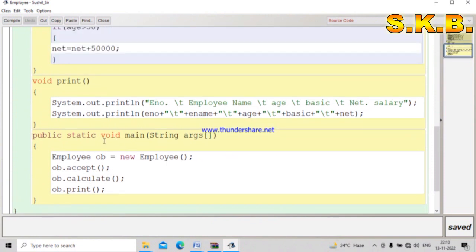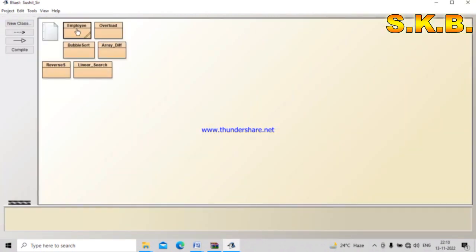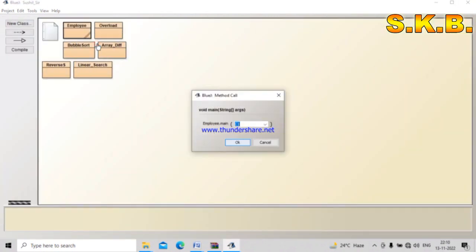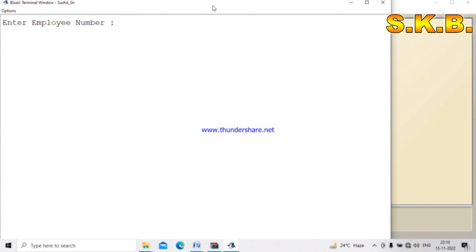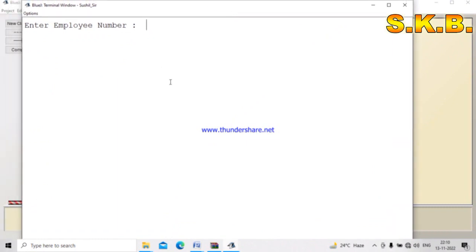So what will be the output, once we check? Close the window, right click over here, void main, okay. It is taking a little time to open. Look at here, enter employee number. I just put some employee number here, 10205.